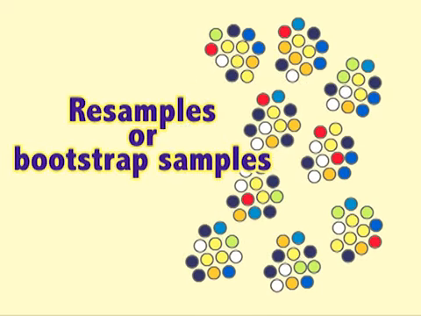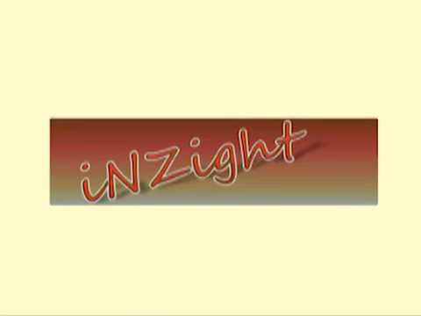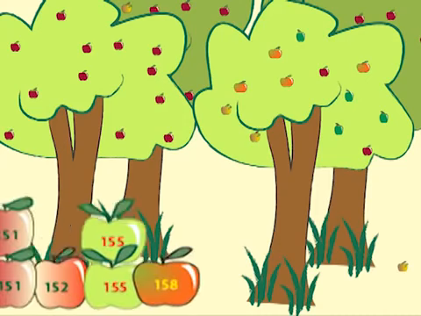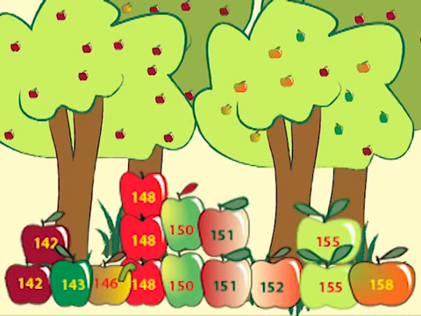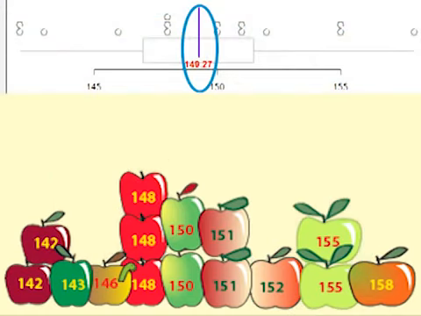This is pretty time consuming, which is why nobody did this much before there were computers to do it for us. We will use Insight, a software interface you can download for free. We took a sample of 15 apples from our orchard. These are their weights. The mean weight of the sample is 149.27 grams.